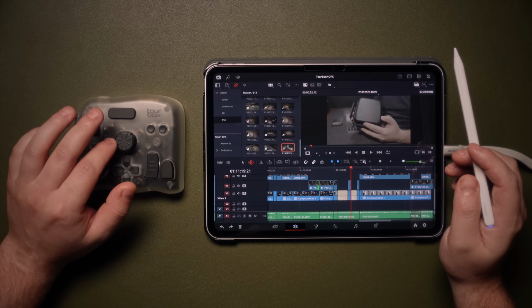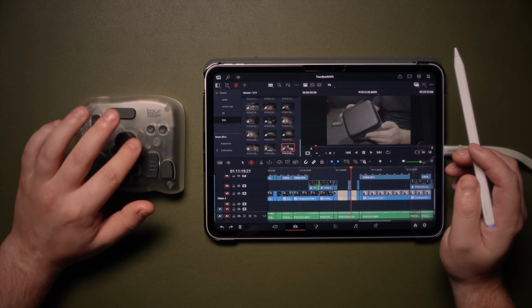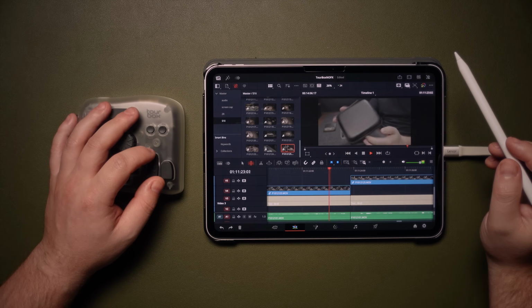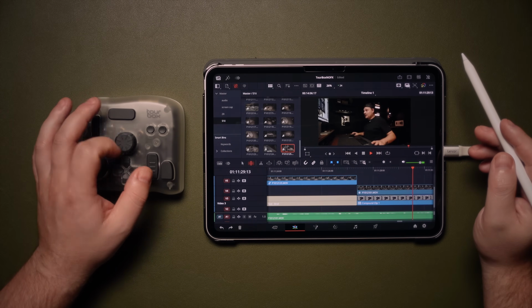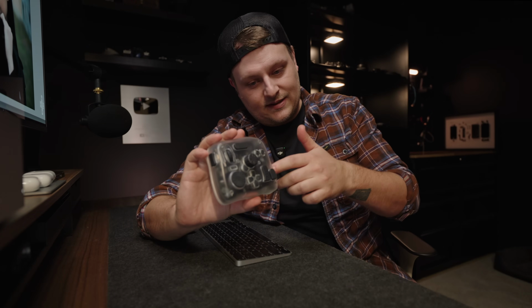Now, the other cool thing is this also works with iPad. Now, I don't know if all the other Tourboxes work with iPad, but the Tourbox Elite Plus also works with iPad. I'm using it in DaVinci Resolve, using it in Lightroom. And the cool thing is this gives you a tactile experience that you don't really get with an iPad, where you would normally want to try and pair up your mouse and keyboard if you wanted to get that kind of experience, but you don't need to. You could use this and the pen and you're pretty much rocking with an iPad. And so this is actually really good with iPad.